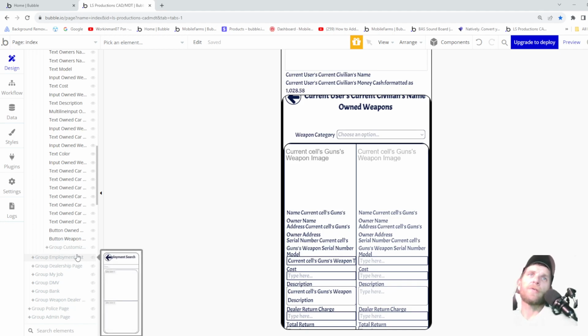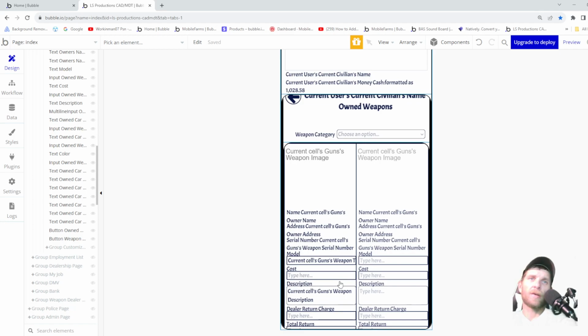What do we want to allow them to edit? We don't need to show all of this. We could allow them to edit the tint.